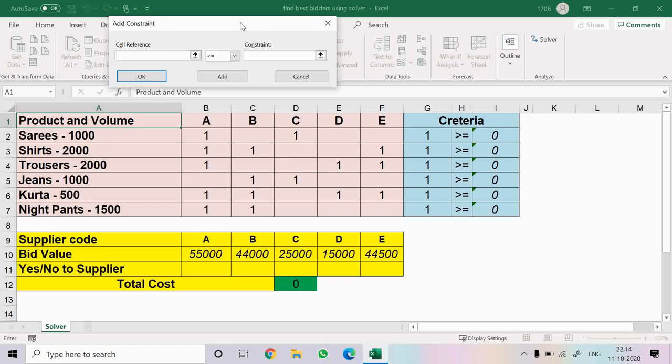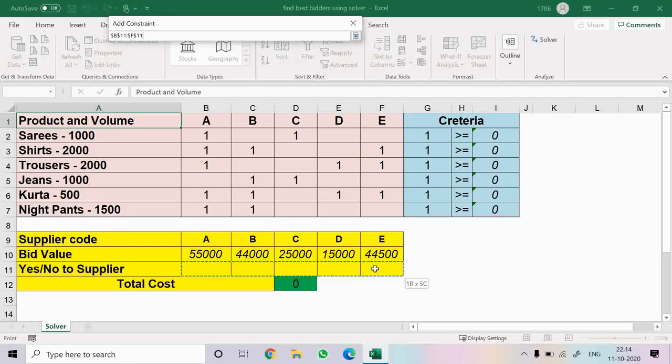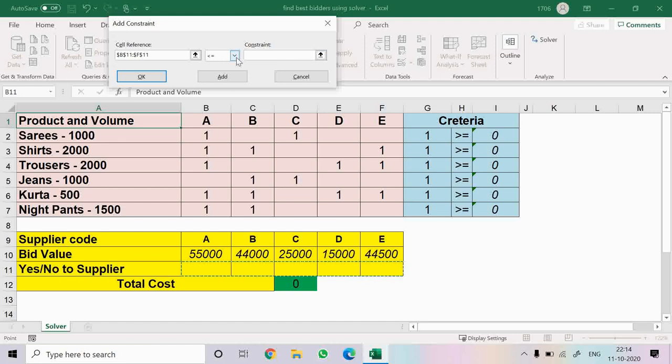Now what are the other conditions we need? I want to make sure that these cells are either 0 or 1. I don't want any decimal values. So I can select these cells and say it should be binary digits. Now click on OK, because these two are enough for me.